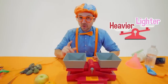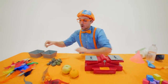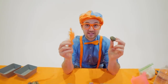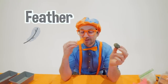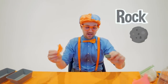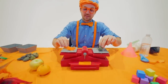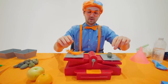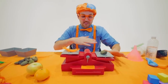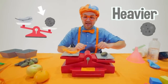Okay, let's try a really easy example. I'm gonna take these off. What do you think is heavier and what do you think is lighter? A feather? Tickle. Or a rock? Yeah, I bet the rock is gonna be heavier than the feather. Ready? Yeah, do you see how the rock is lower? Yeah, because this side is heavier.